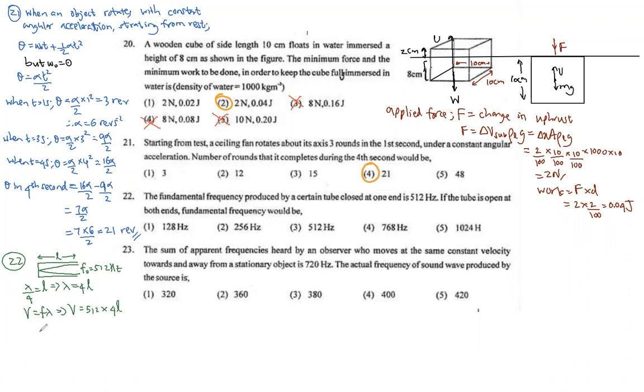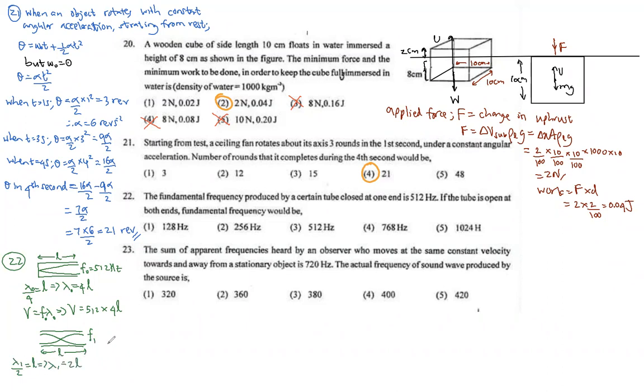Now we are opening both the ends, and there will be a new frequency. I'll take this as F naught and lambda naught here. Now I say the new fundamental frequency is F1, and the length is L. The length of the tube doesn't change. Now lambda 1 by 2 is L, that means lambda 1 is equal to 2L. Correct?